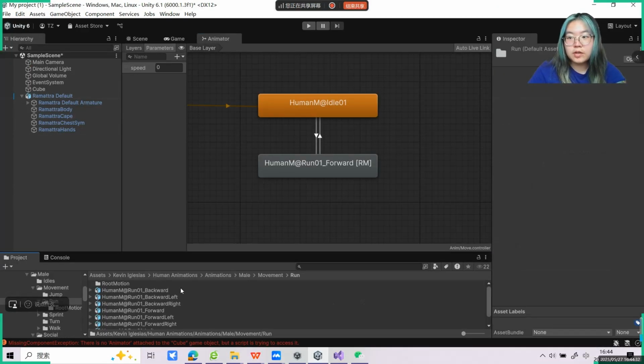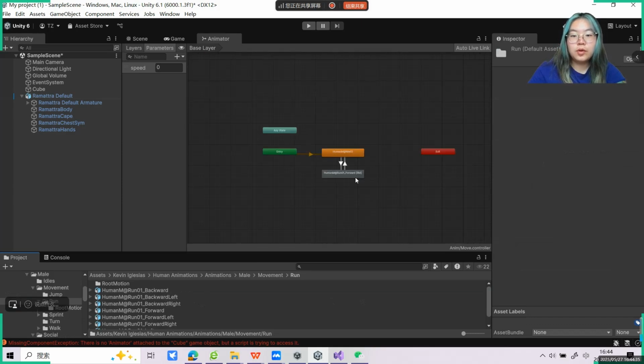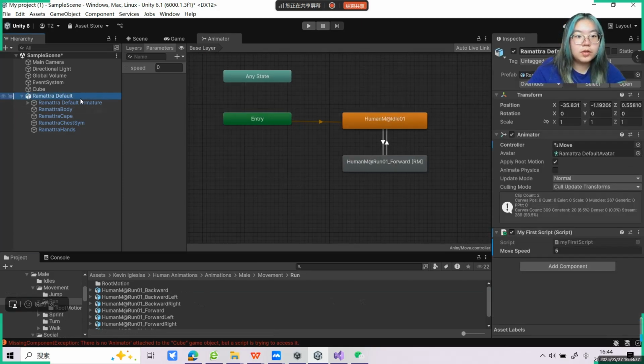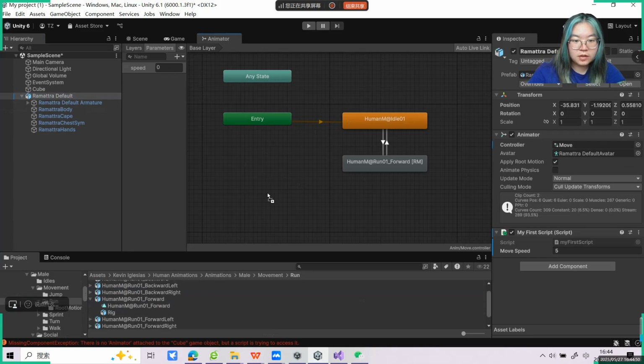Usually we can just drag it into our controller. We need to select our character first, and then drag it. For instance, run forward. We drag this little triangle here, and it will automatically connect.